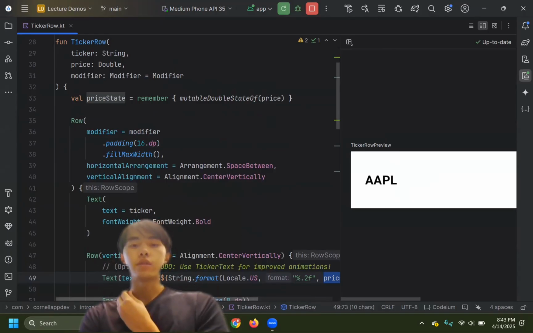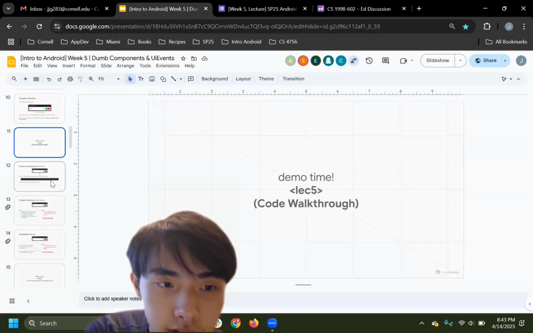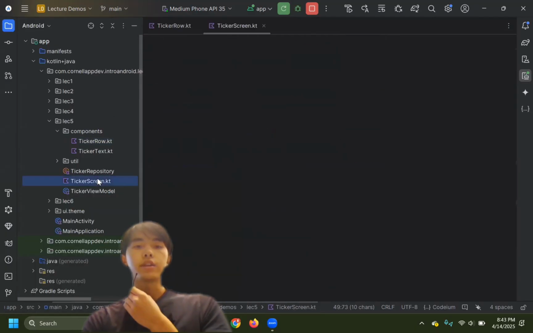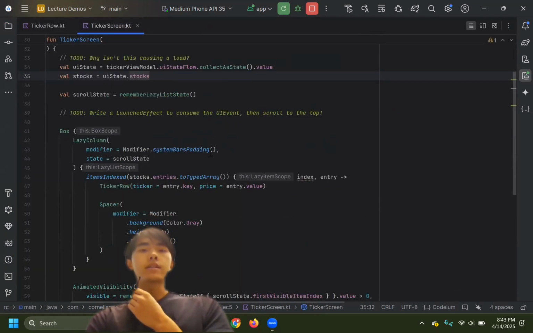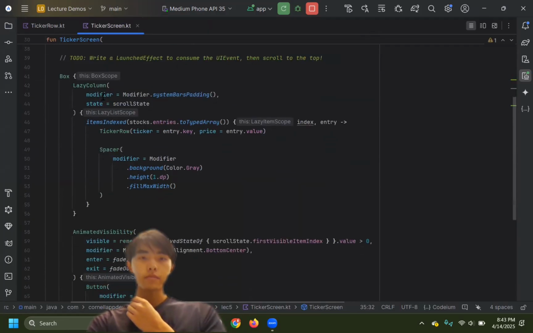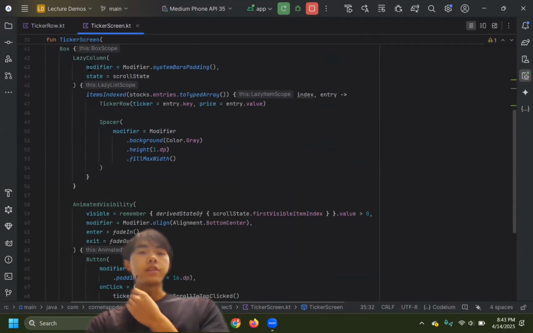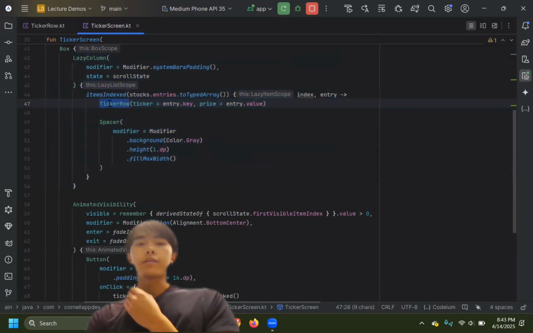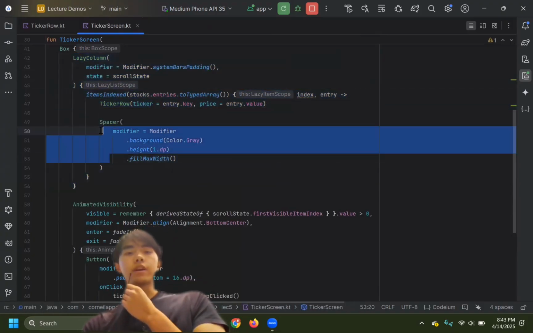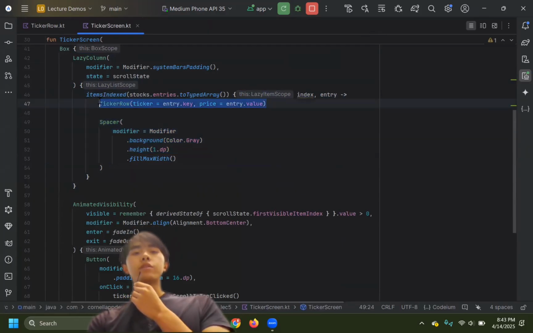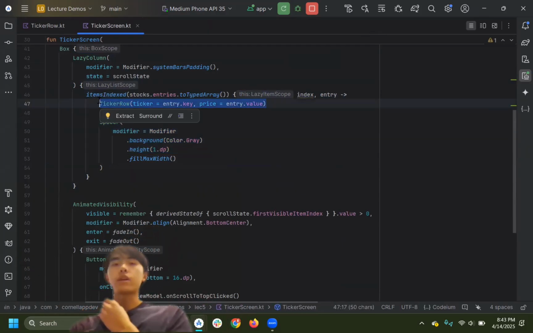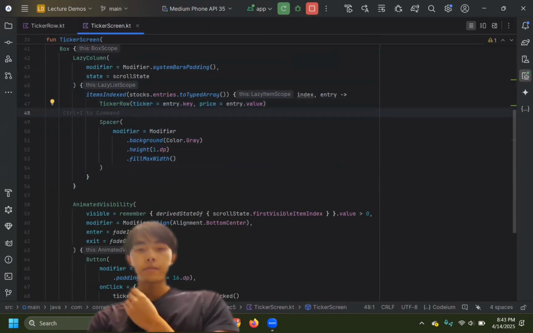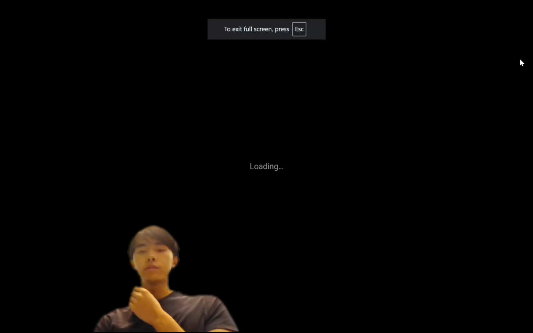The general issue, though, let me check if the slides start talking about this. Yeah, I guess that's just the code walkthrough. And on the ticker screen where this is being used, you can see here, don't worry about the to-dos, we basically have just a lazy column of a bunch of those ticker rows. Very similar to A3. You have a bunch of these ticker rows and a little horizontal line spacing between them. These ticker rows are being called one after the other, and they're given the ticker and the price. Okay, so going back to the slides.